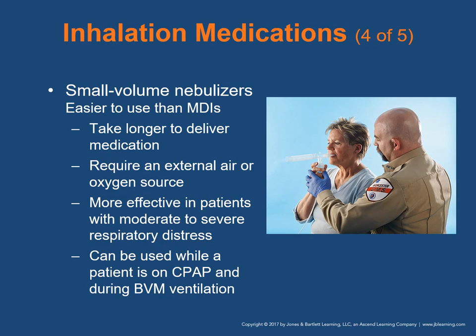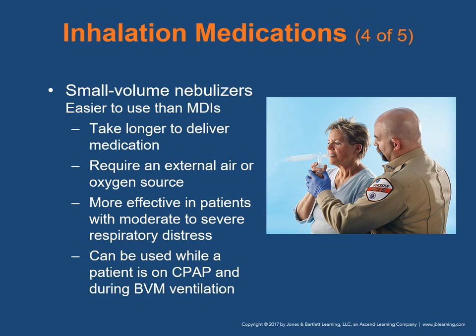SVNs are much easier to use than MDIs. They do take longer to deliver the medication, and require an external air or oxygen source. An SVN can be more effective than an MDI in patients with moderate to severe respiratory distress, and it can be used while the patient is on CPAP and during BVM ventilation as well. It can easily be placed into a non-rebreathing mask.